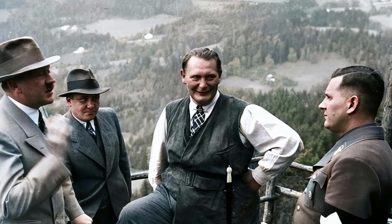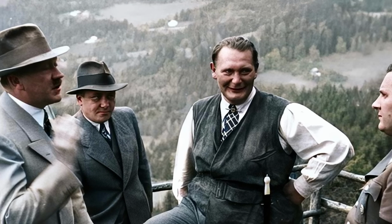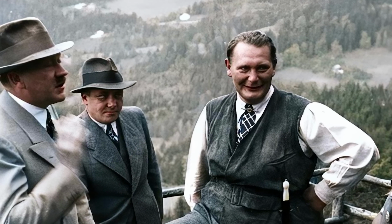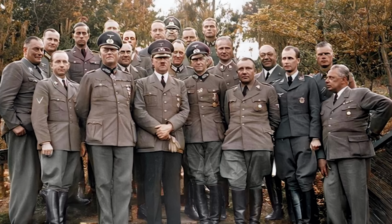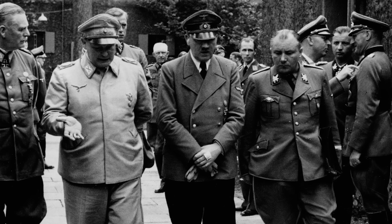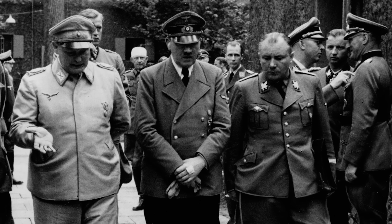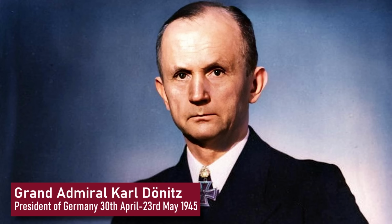Born in Wegeleben, modern-day Saxony, in 1900, Bormann was a long-standing member of the Nazi Party, having joined back in 1922, and with a mixture of ruthlessness and manipulation had worked his way up the party ranks until in 1943 he became Adolf Hitler's private secretary. It was in this role that he continued to gain power and considerable animosity by controlling access to the Führer. Intensely disliked by Himmler, Göring and Goebbels, Bormann was said by many to be the real power holder after Hitler himself. But with his chief's death, his position had become incredibly precarious, and despite being promoted to party minister, he was desperate to escape Berlin and reach Grand Admiral Karl Dönitz before his enemies could move against him.